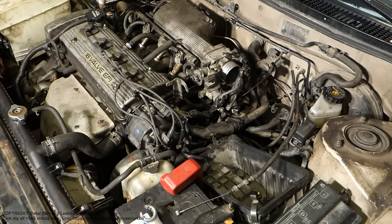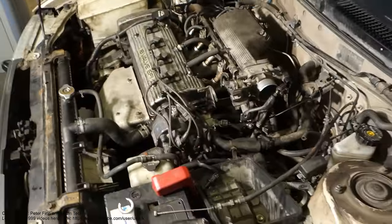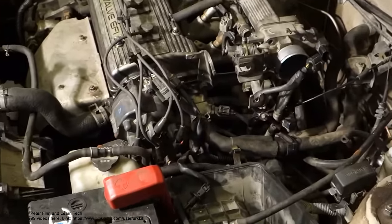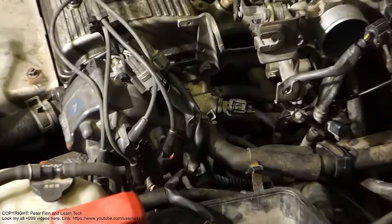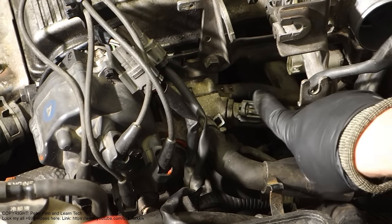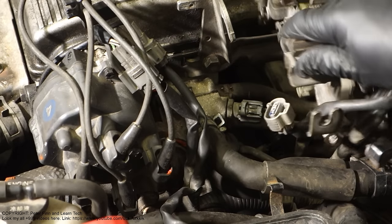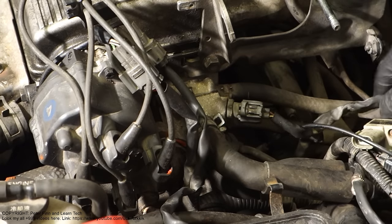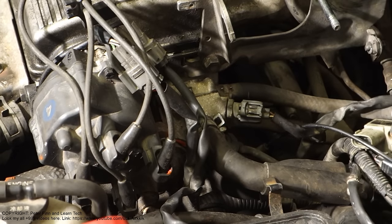This is the sensor. And then we need to take a closer view so that we can see where this sensor is. Just in here. It is this part in here, and I have also taken the throttle body away so that we can look at the sensor in here.